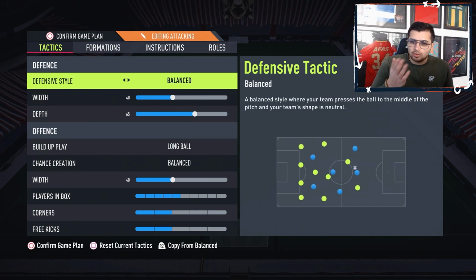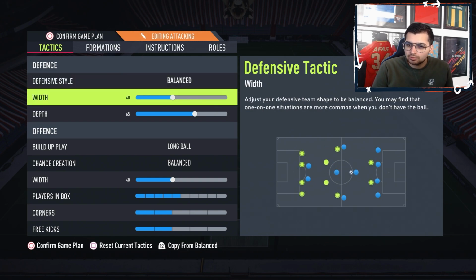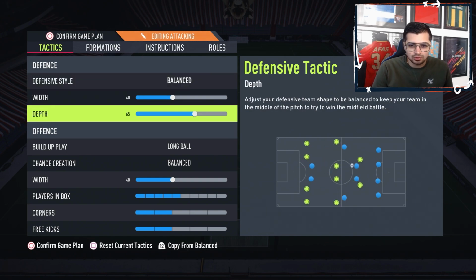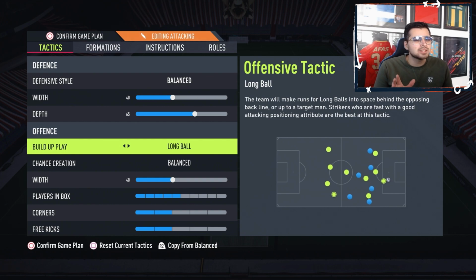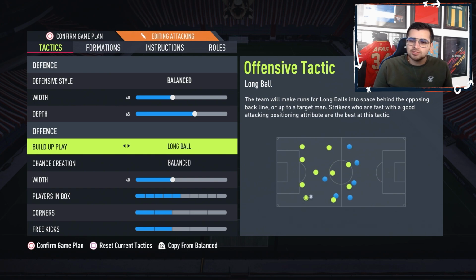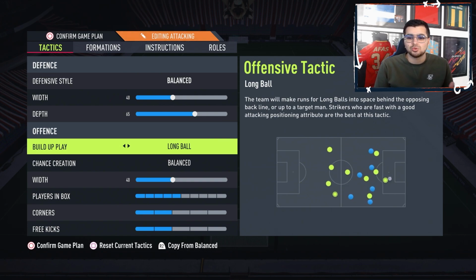Why? Well, first of all, the tactics. Like I said, width and depth don't really change for me. Long ball is going to be really good in 4-3-3. And why? Because you guys know these L1 R1 passes that we have explained, and actually bombing these from right back to left winger and left back to right winger is crazy. It's really effective, and it's something that your opponent will likely not defend too often.